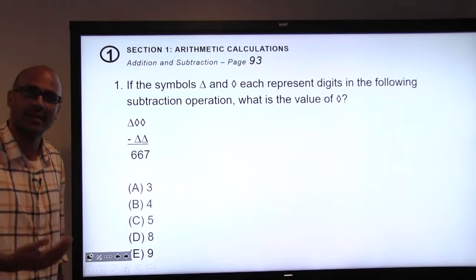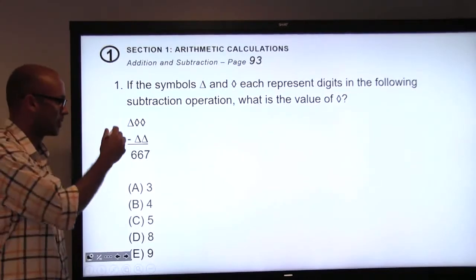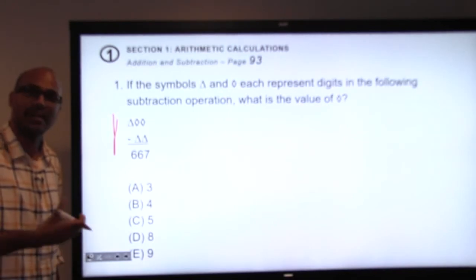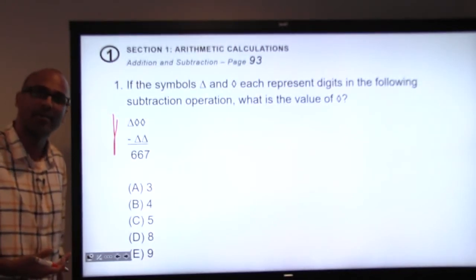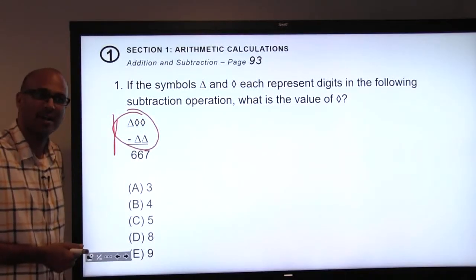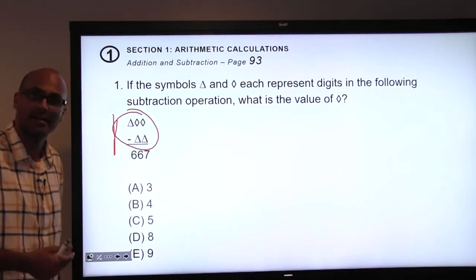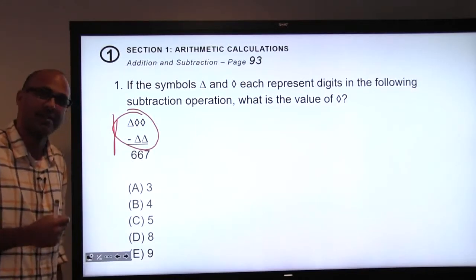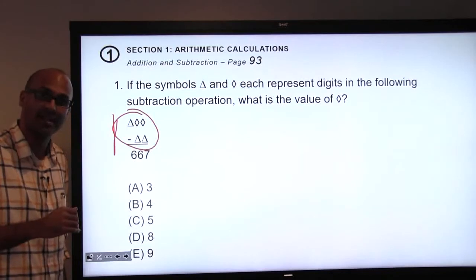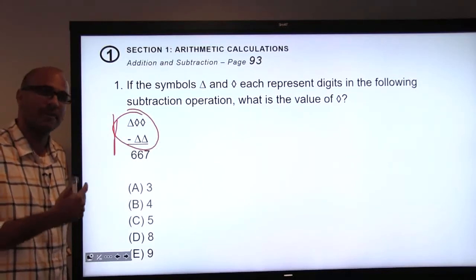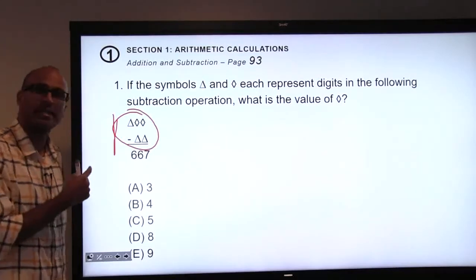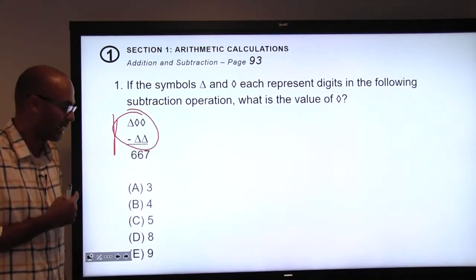So notice what they've already done with this question from a quick glance. As I suggested to you the other day, they managed to pull out the numbers, because everyone can add and subtract with numbers, and they instead start to insert a bunch of symbols in the mix, hoping that some of you start to panic. Don't panic. Understand that this is not a math test, but a reasoning test, certainly not a symbology test. And thus, you just need to start to figure out what you know about basic addition and subtraction and start to relate it to this type of abstract question.